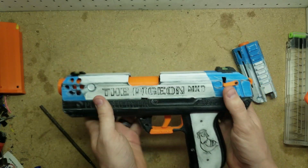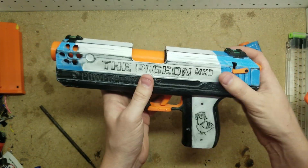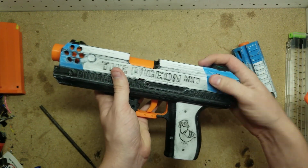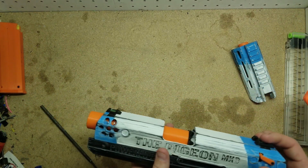Oh, also, this is worth noting, the blowback lever has to be down for the slide to go back. So even if you play with it off, you're going to have to pull it down to access the slide. I personally don't see any reason to turn off the blowback.